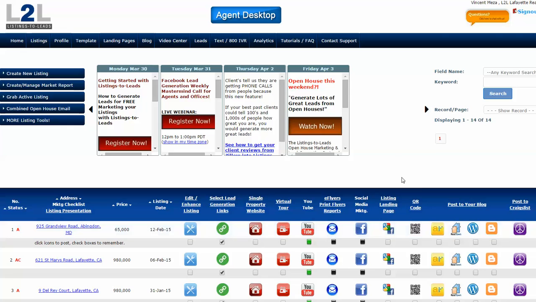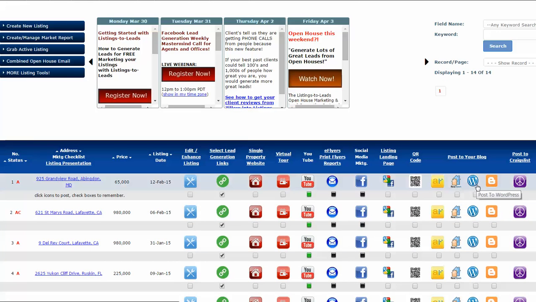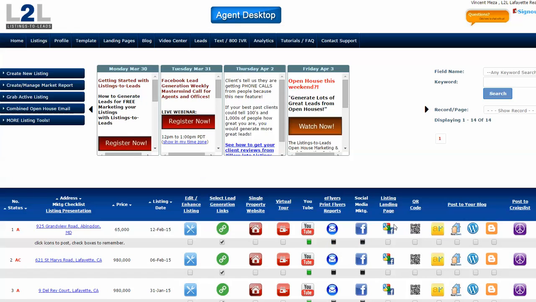So these are kind of the core things going on. As I said, we're auto posting to WordPress. We set up a blog for you. Get these two red tools out, get the two blue tools out, and that's it. So that's kind of the core tools that I'm going to jump into next, which is kind of Facebook, right? And I'm not going to go too deep into it because there are a lot of instructions. I'm going to show you what the tools look like, how to get them, and then we'll kind of move from there, right?